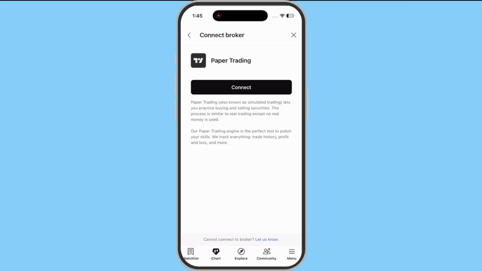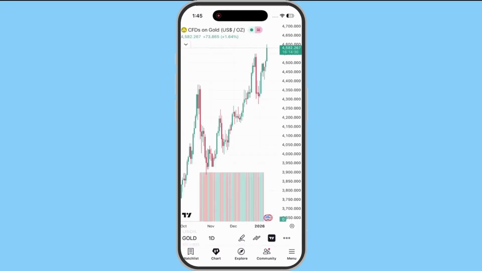TradingView will securely hand you off to your broker's sign-in or authorization flow. Follow any verification steps your broker requires. This could include entering credentials, confirming two-factor authentication, or acknowledging connection permissions. If your broker briefly switches you to their app or a secure web page, just complete the prompts and then return to TradingView when it's done. You should see a confirmation that the connection was successful. After you're connected, the trading panel becomes active and you can place trades directly from TradingView.